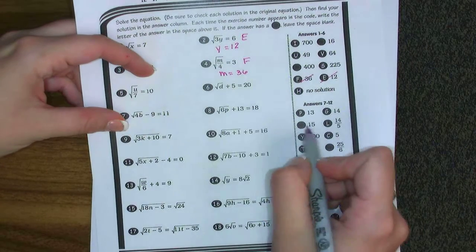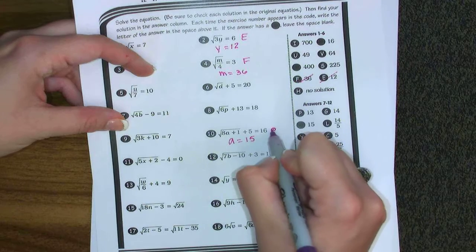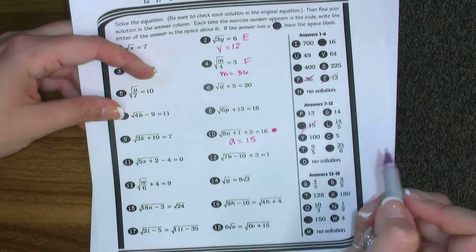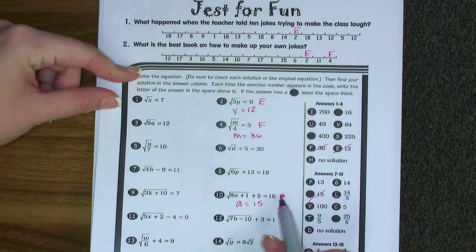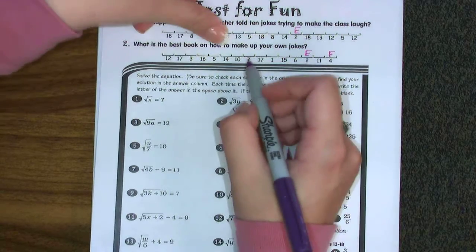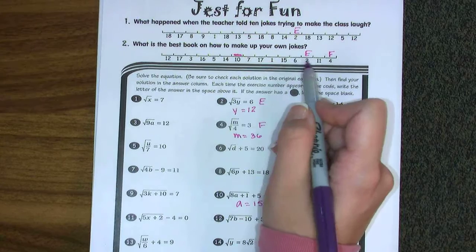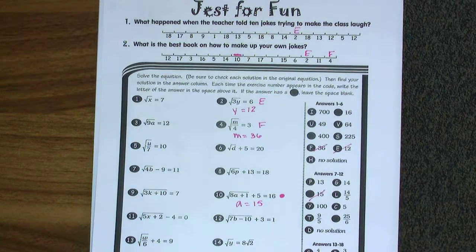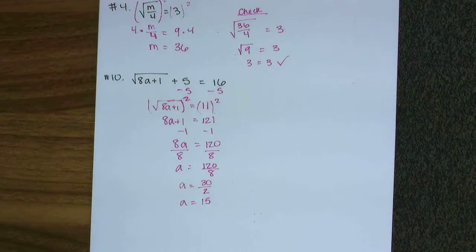So number 10 is a is equal to 15, which is just a blank. So I can cross that one out. So anywhere I see the number 10, I'm putting a blank. I usually just put a little dash there so I know that I've taken care of that one, just so it's clear. That's that type.